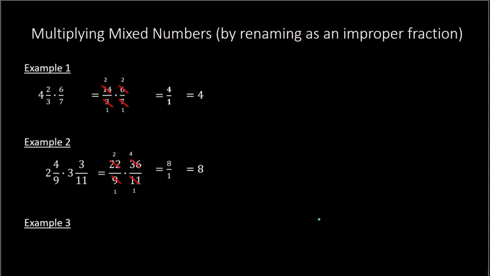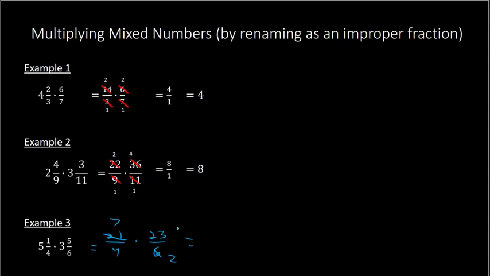We'll do one more example like this, where now we have 5 1/4 times 3 5/6. Again, you want to convert both mixed numbers to improper fractions. The first one, we do 5 times 4 plus 1, that's 21, goes on the top, and the 4 goes on the bottom. And then 3 5/6, we would do 3 times 6 plus 5 to get 23, and then 6 goes on the bottom. Then from here we can simplify. Anything in the top can divide with anything on the bottom. 21 and 6 both can be divided by 3 to get 7 and 2. And that is as far as we can take it.